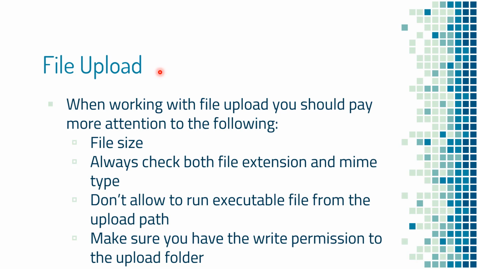So here, the rule of thumb is to always check both the file extension and the MIME type. You cannot just use the file extension to verify whether this file is supported to be uploaded to your system or not. Another important thing is do not allow running executable files from the uploaded path.